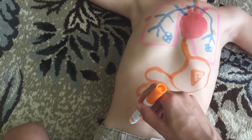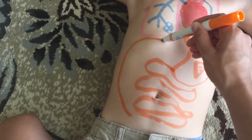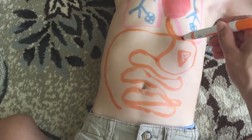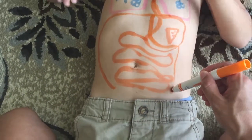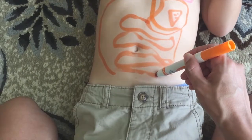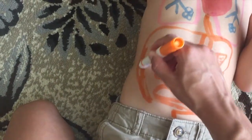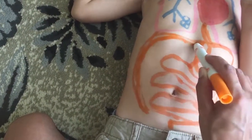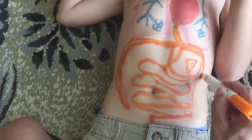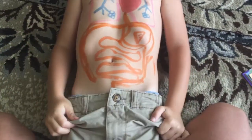So we are going to draw a larger one, and it goes up the stomach. It goes over. It goes under the belly, and it's going to go down. It tickles! And it's going to come down here, and it's going to go straight down. I guess large intestines are also very tickly. No, not monsters. Okay. So then you have your large intestines.